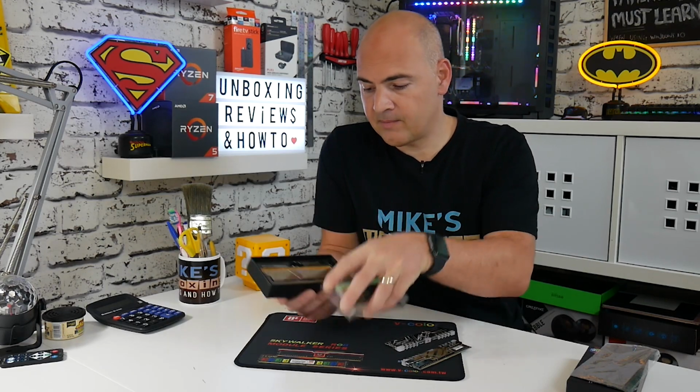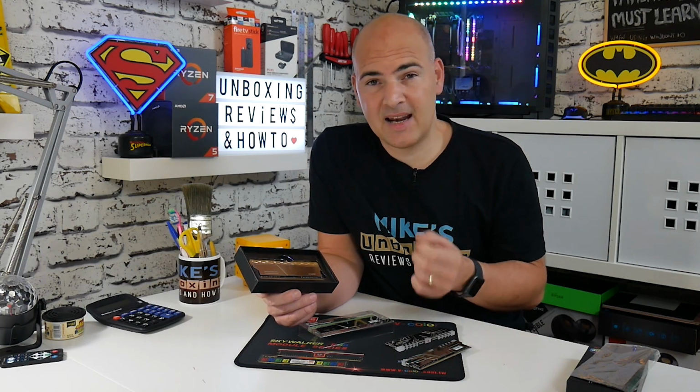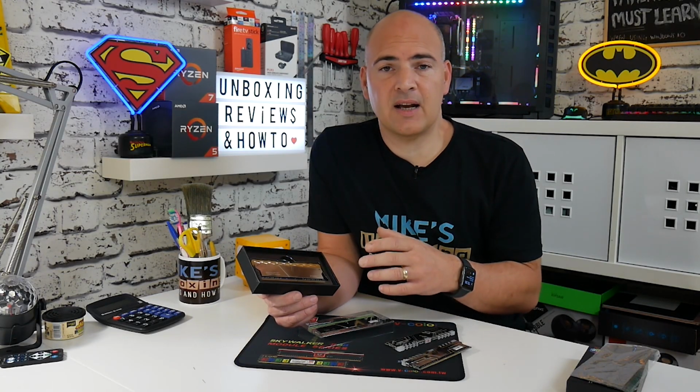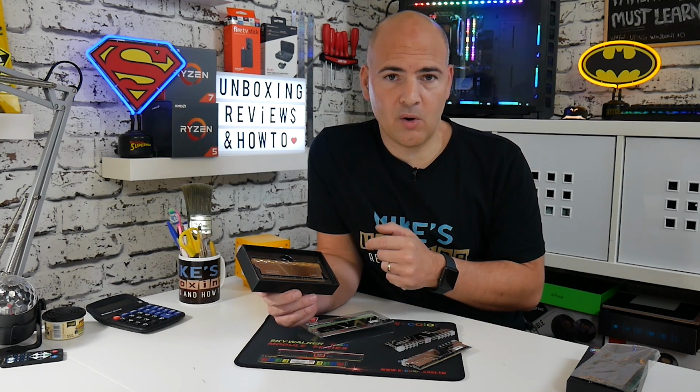Although it's got this kind of green tinge to it, and the other RAM stick that we've got in the pack, these are matched packs. They use the best SK Hynix RAM chips. They're all custom tested in-house. This isn't one of the manufacturers where they just buy RAM from somebody else and then put their sticker on it. These guys actually source their RAM, test their RAM, and assemble it and put it all together for you. And they're really proud of their work and they offer a lifetime warranty. So you can't really ask for much more than that.